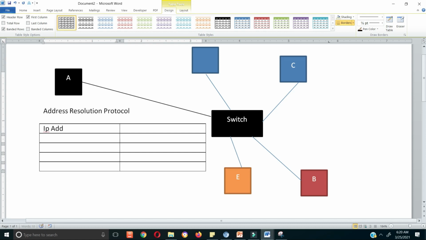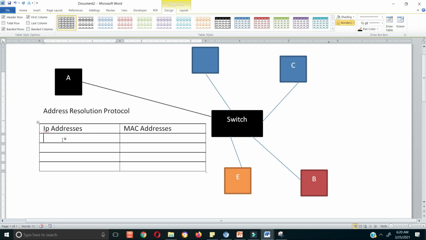We'll have IP addresses. I think you know what an IP address is. And then you'll have MAC addresses. So it's going to be a table that matches IP addresses to MAC addresses.